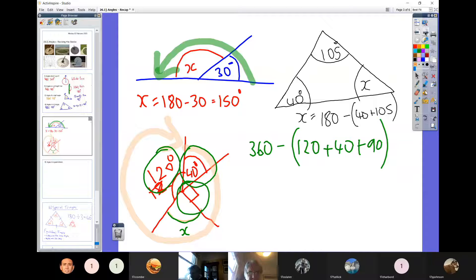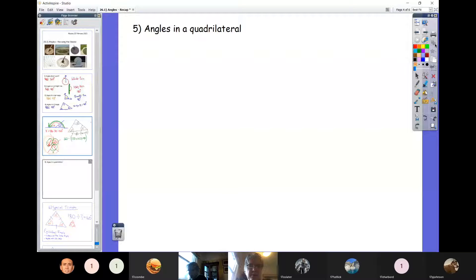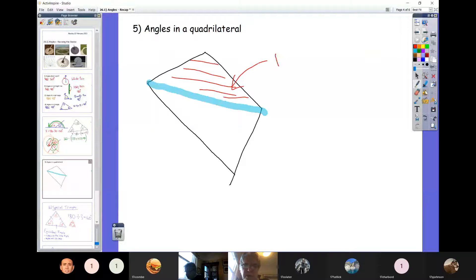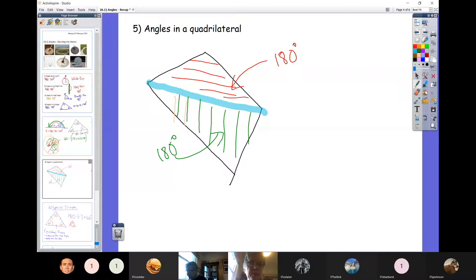So what else do we need to do? We need to do angles in a quadrilateral. Now, a quadrilateral is a four sided shape. So there we go. One, two, three, four. Now, the way to remember this one, a quadrilateral really breaks down into two triangles. You've got this triangle up here and those angles in there add up to a triangle's angles, which is 180 degrees. But you've got a second triangle down here. And those angles also add up to 180 degrees. So what do the angles in the whole of the quadrilateral add up to? Well, it's two lots of 180. So angles in a quadrilateral total 360 degrees. So you could get a question that's giving you three out of four of those and you've got to work out the fourth one.